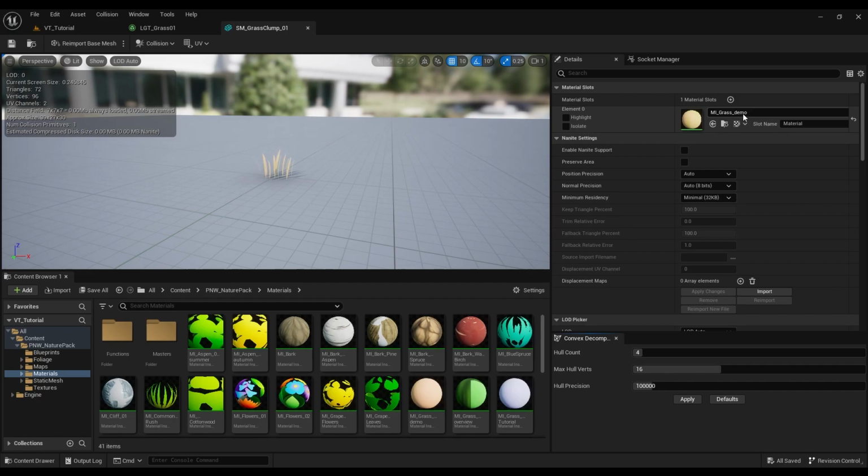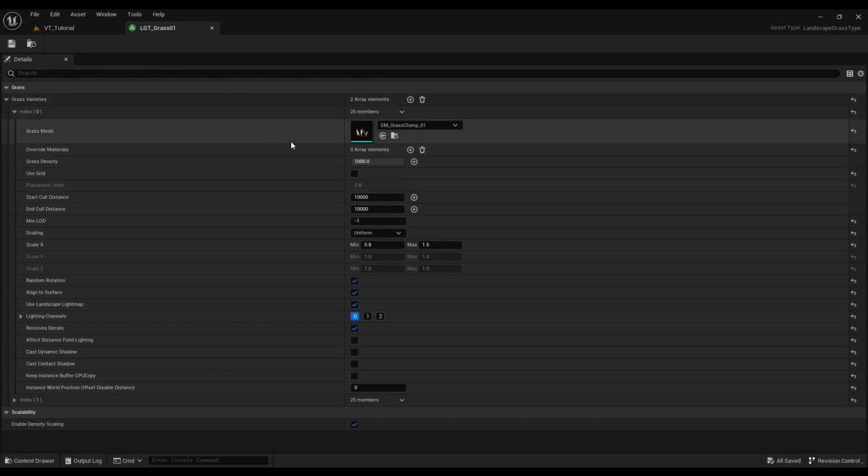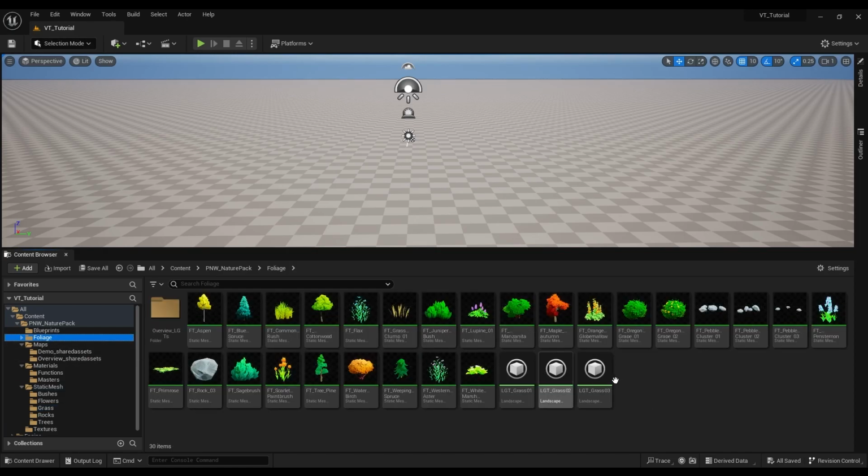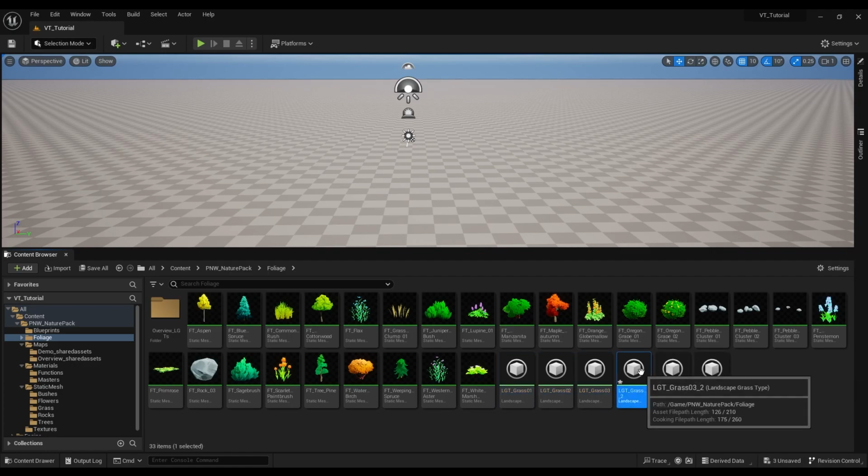So obviously the demo grass is for the demo level, and we want it new. I don't want to change the default material here, because it's going to break the demo level. So instead I want to override these materials in the landscape grass type. Because I want to preserve my demo level as is and have it still work, instead of overriding it in these ones, I'm just going to duplicate these. And let's give them names that we can track by just putting tutorial on all of these.